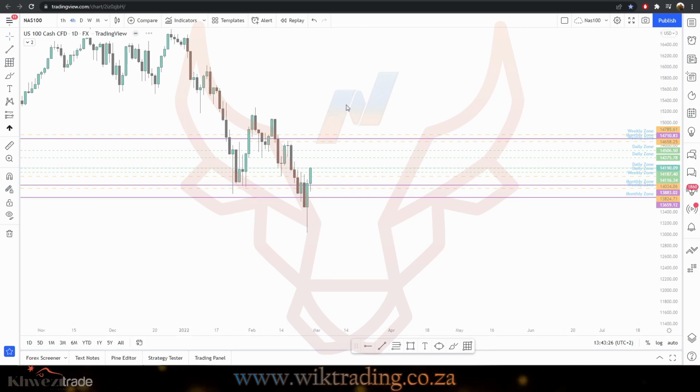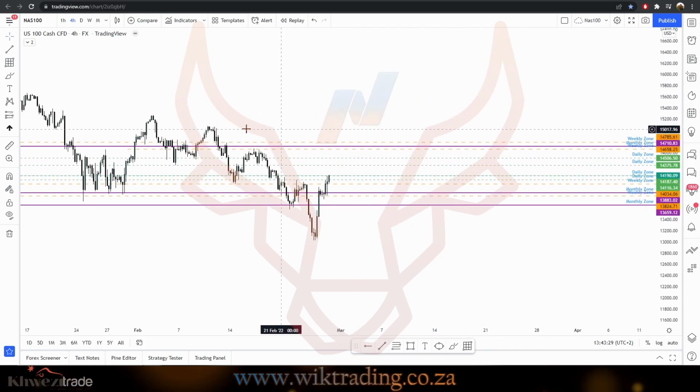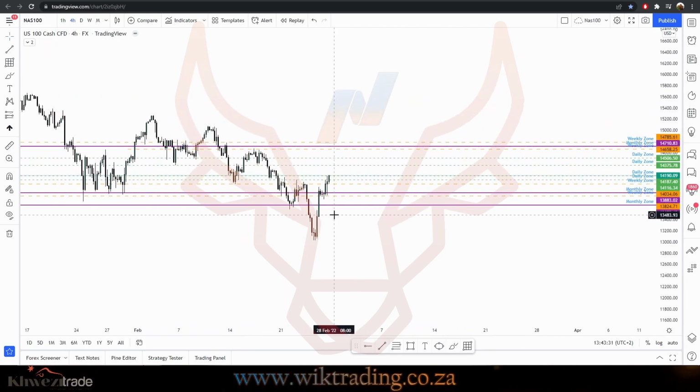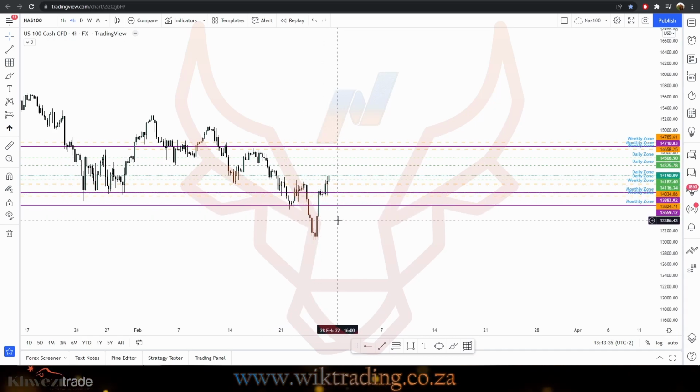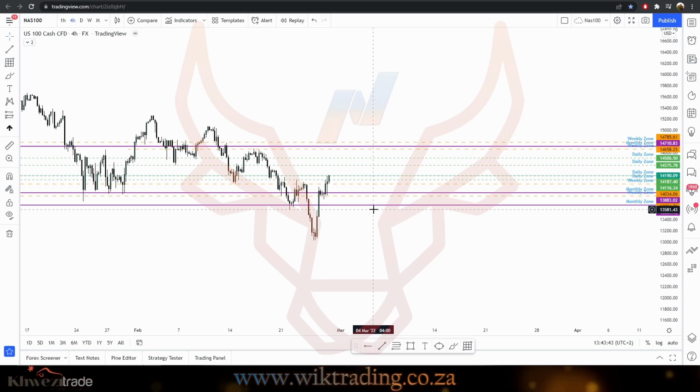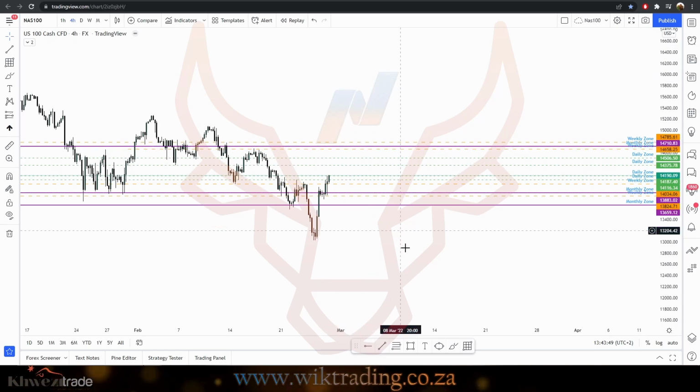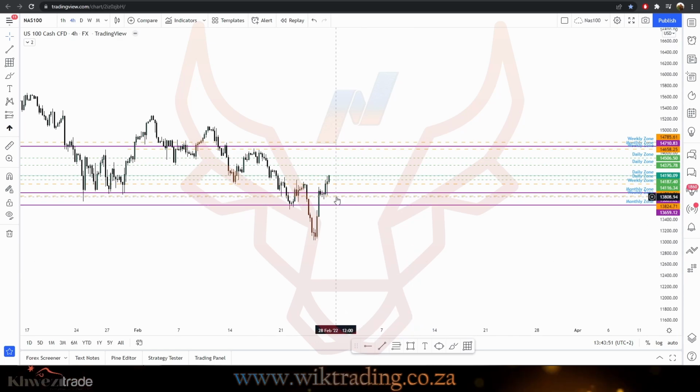Just go to the 4-hour time frame and have a look. As we can clearly see, we had this bear momentum on the 4-hour time frame, and we've now broken structure to the upside. So this area closed above that area, showing that there's a lot of bull momentum in the market, and the market showing us it would like to go bullish from this area. It's not a definite. This bull momentum can go to this area here, it can go higher, and then a continuation down again. But at this stage, there's a lot of bull momentum showing itself in the market.